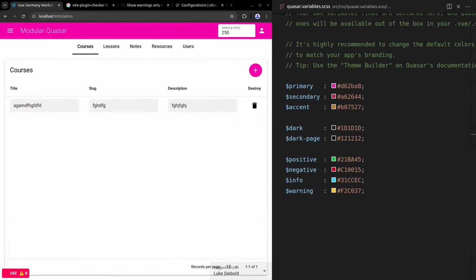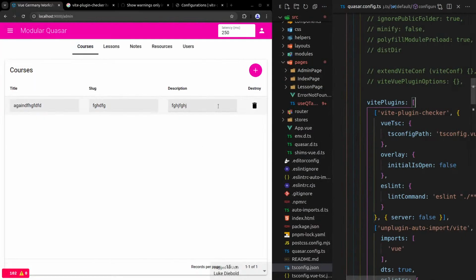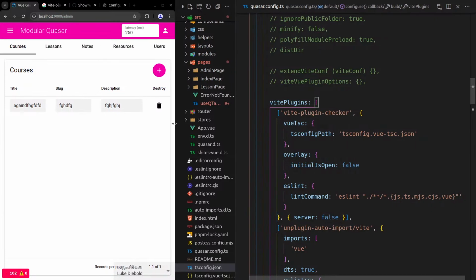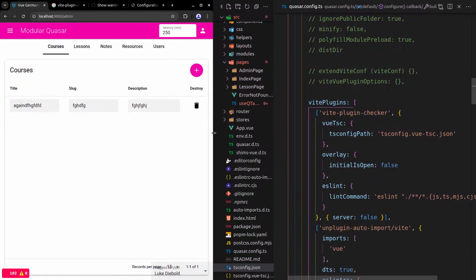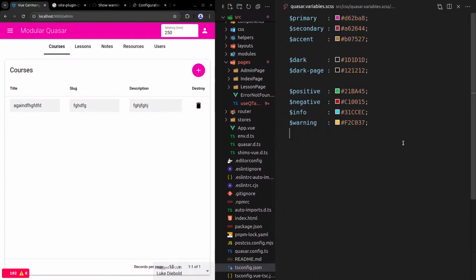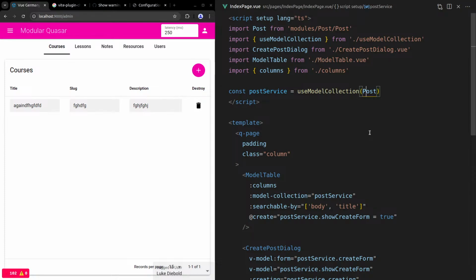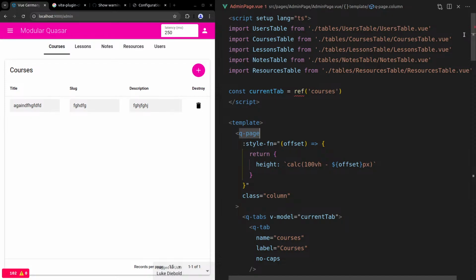All right, where's OBS? Hopefully you can all still hear me okay. I'm going to throw this over on the other screen. Throw that over there. And God, man, I don't know what to do now that this isn't working. We need a better solution. Oh, how about instead of using tab panels, we use something else. So let's go admin page. That should be auto-imported. What's going on here?